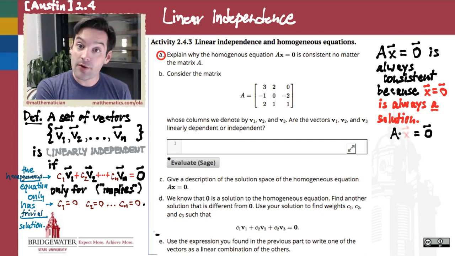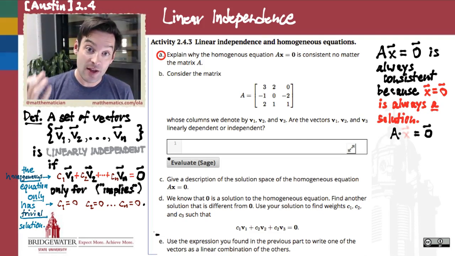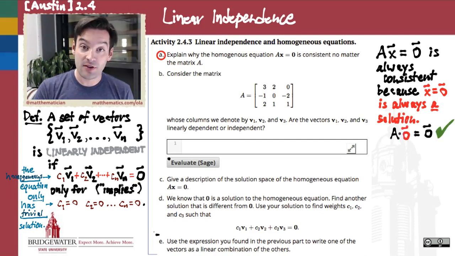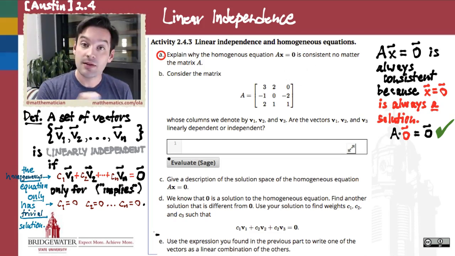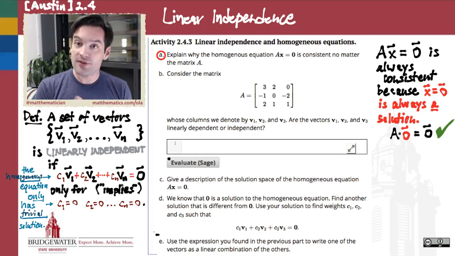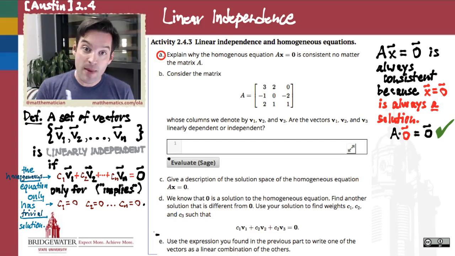Why? Because the linearity properties of matrix multiplication guarantee that no matter what matrix A I have, if I multiply A times the 0 vector, the result is always going to be the 0 vector, no matter what weird, nasty matrix A might happen to be. So we don't need to know anything about A to conclude that this is always a consistent equation. So why is this a more interesting question than it seems? Well, it's not really so much a matter of consistency, whether or not there is a solution. It's really more about how many solutions there might be, because to say that the 0 vector is a solution is not to rule out that there might be other solutions as well, depending on the matrix.